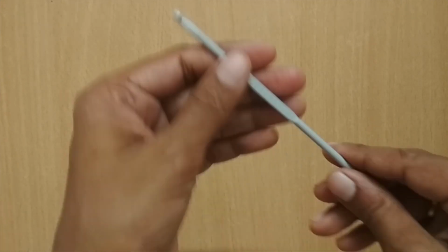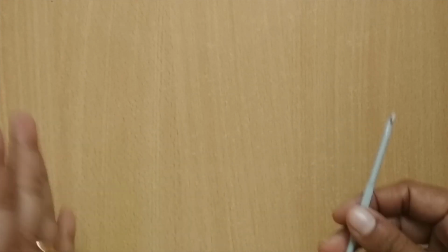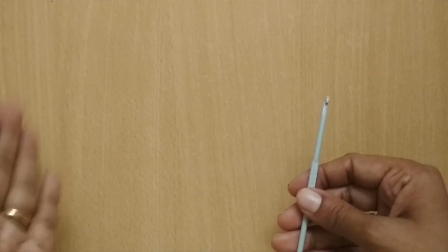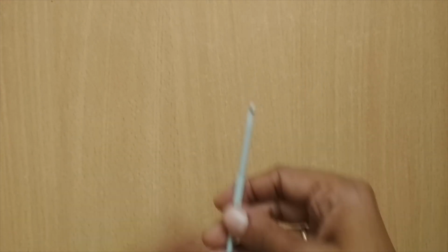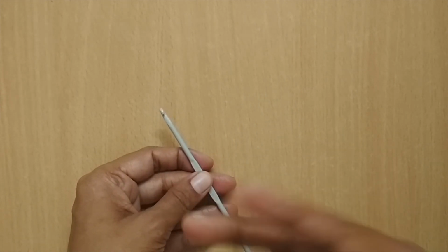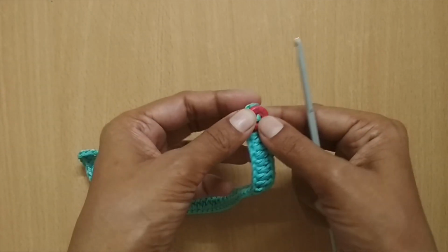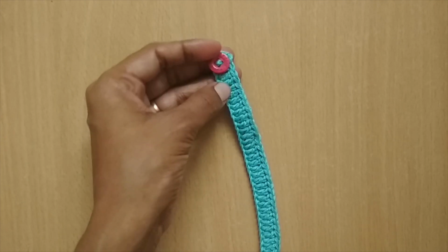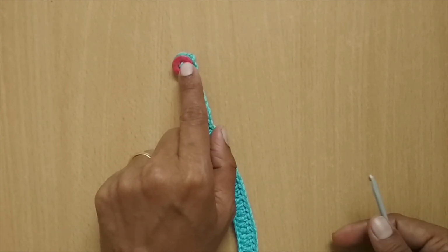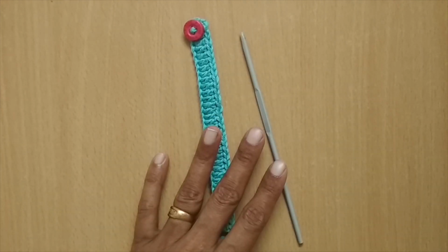So for this project, I am going to use a 3.5 mm crochet hook and cotton yarn. You can use any size cotton yarn. Just make sure that you use the corresponding or the recommended hook size for that particular yarn. And it is highly recommended that you use cotton yarn for this project, because after every use you have to wash it at high temperature. So cotton is better at withstanding high temperature, so that is why cotton yarn is preferred. And apart from that, you will also need a button. If you don't have a button, you can make a crochet button and stitch it in, and you will also need scissors and a darning needle. So we'll see how we can make this.